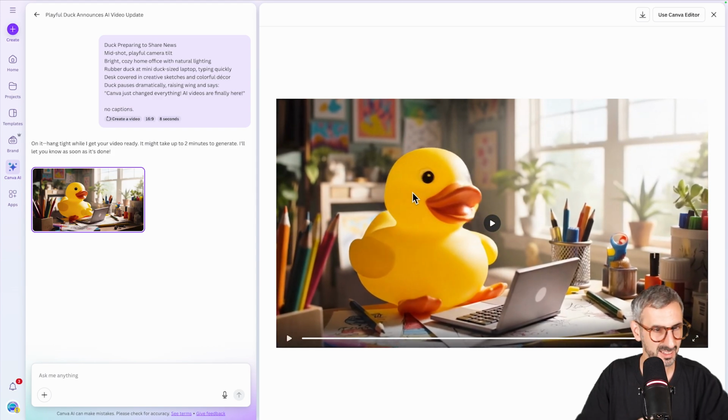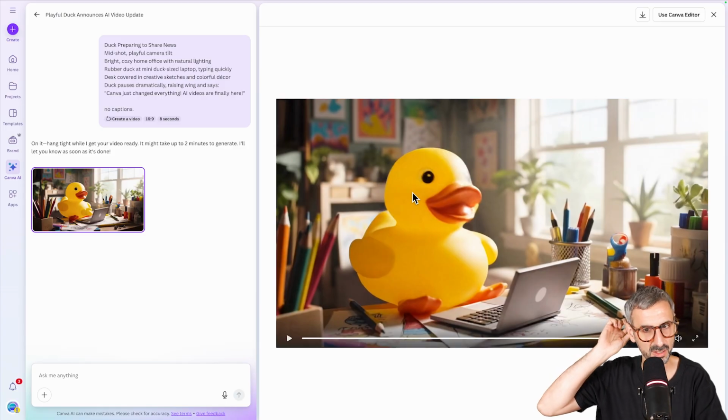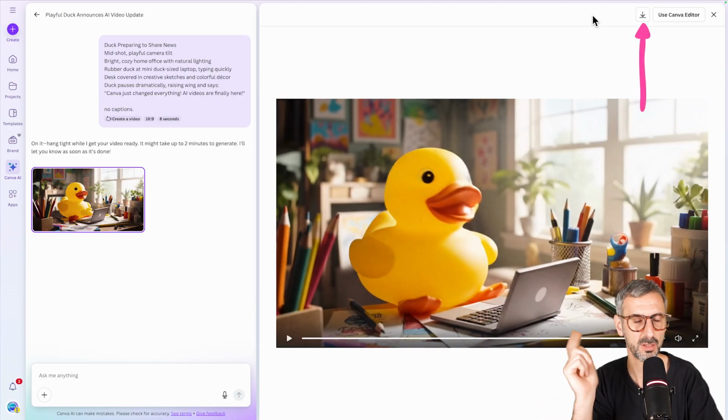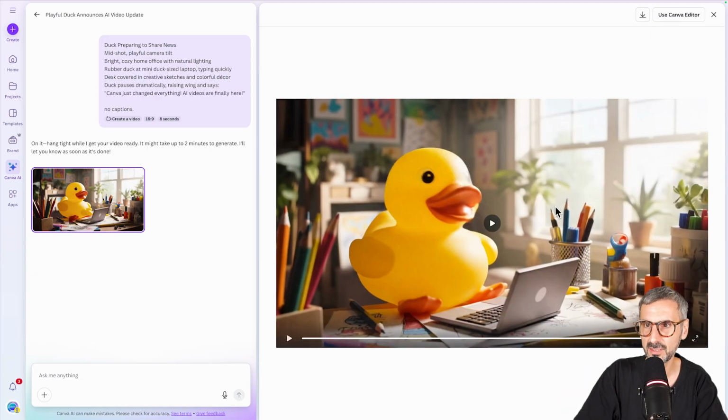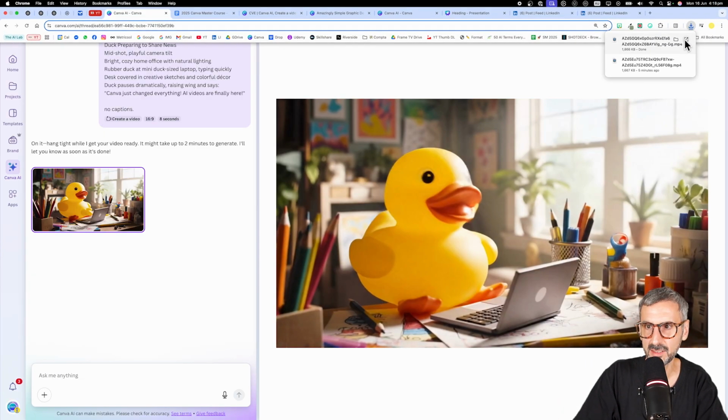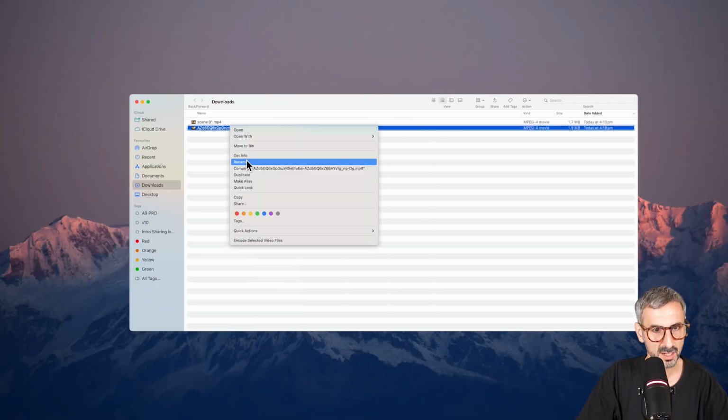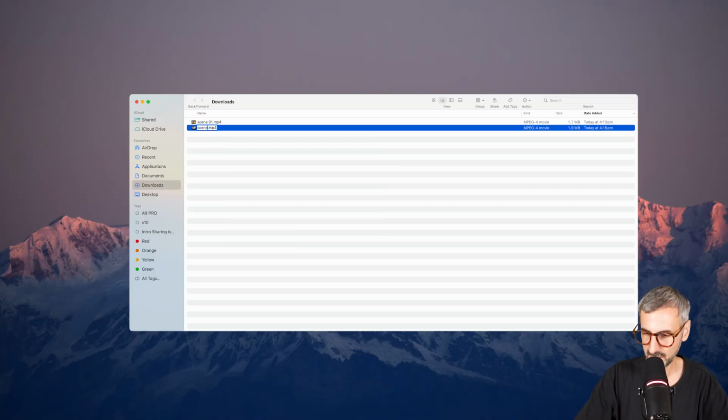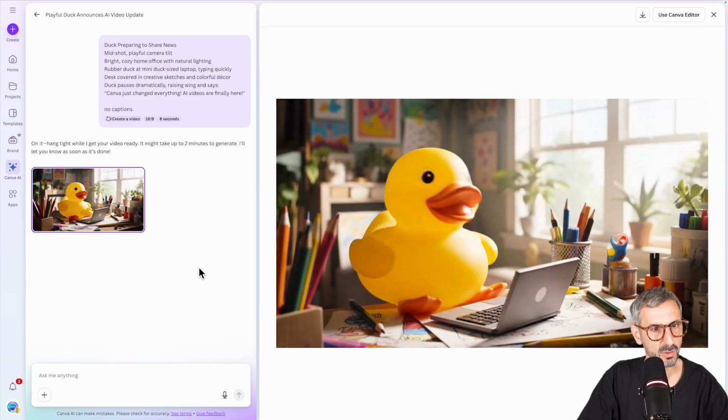And I like that it didn't create any captions, just like I asked. And the light is incredible on this video. The rubber duck is consistent with the first one. So this is great. Let's download this and let's add this and rename it. So this will be scene 02. Perfect. My little project is working very well right here.